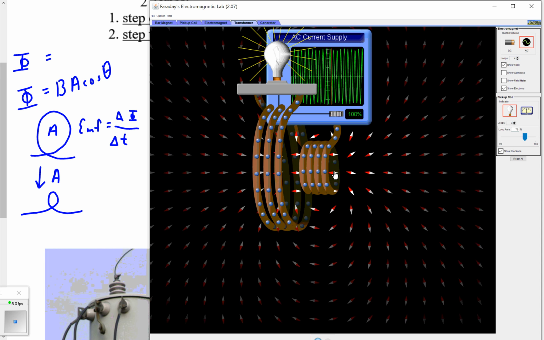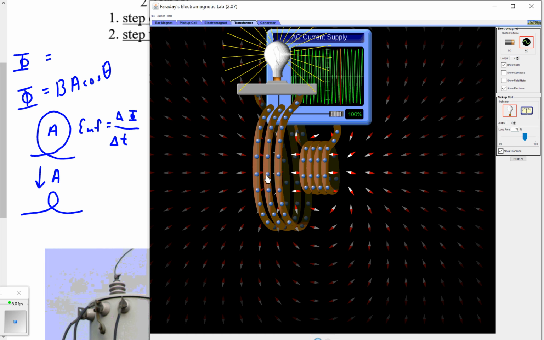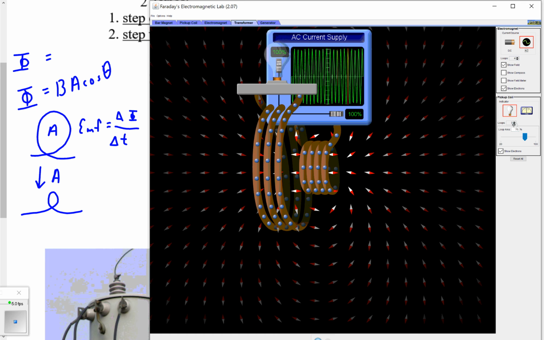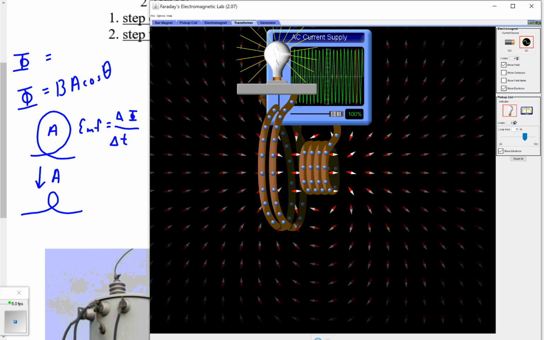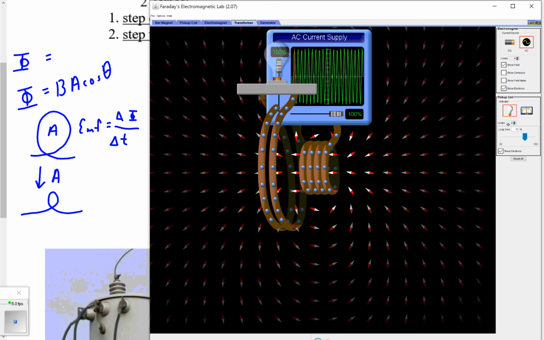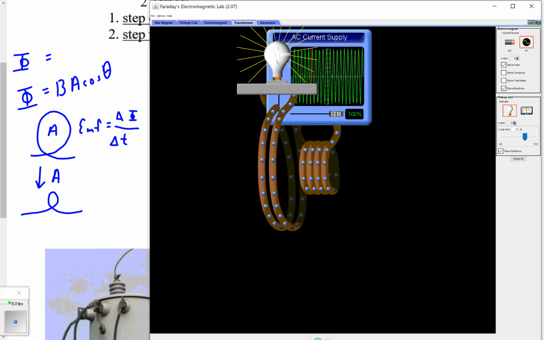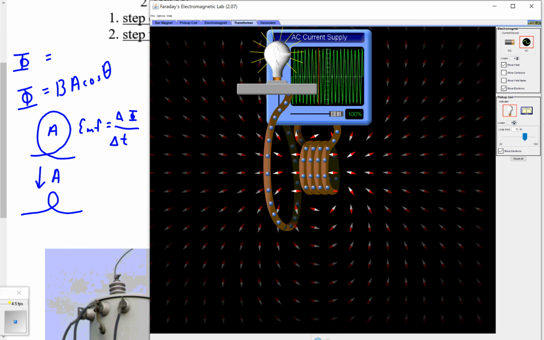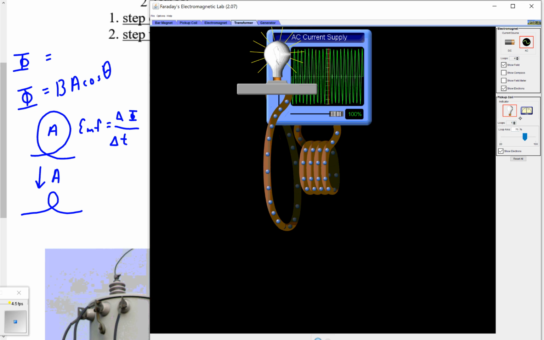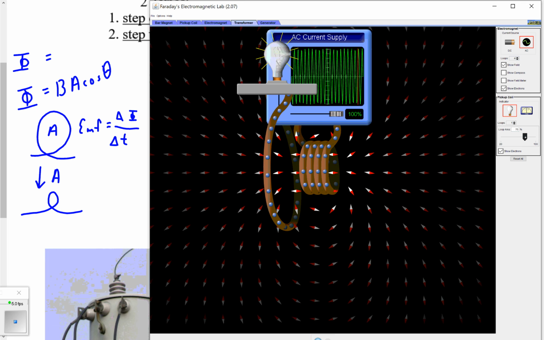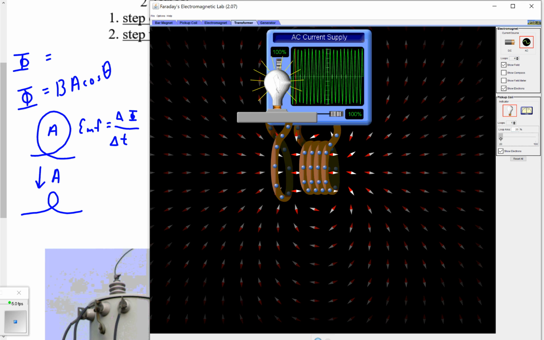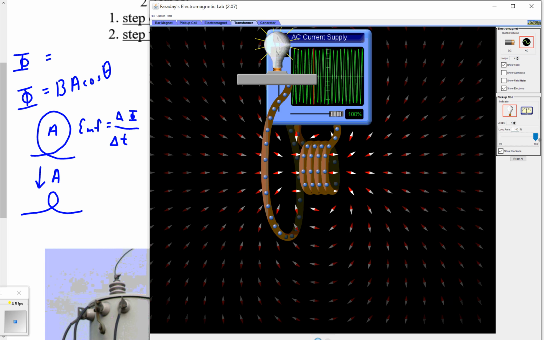So what do you think would happen if I decrease the coils in this secondary loop? Let's see if I can do it. All right, it looks like the light's getting dimmer. Let's take it down to one single loop of wire. And if you notice, the light bulb grows much, much dimmer at this point. So let's also decrease the area of the loop. Let's see what we get there. So we can change the area of the loop.